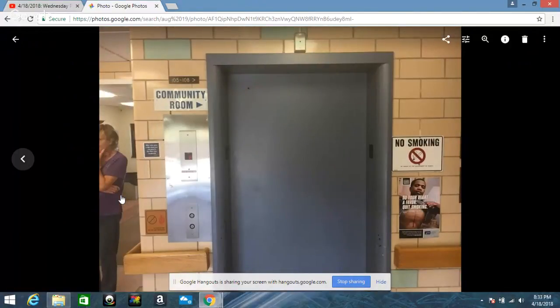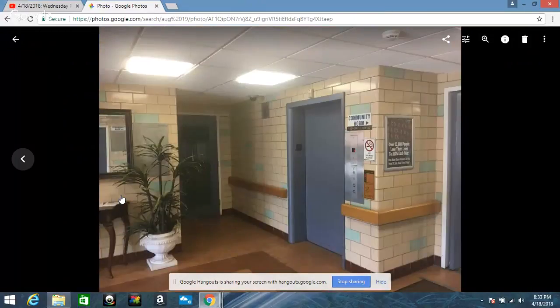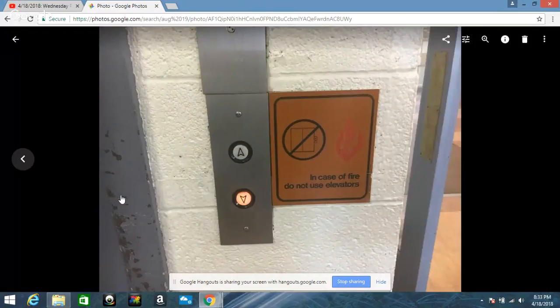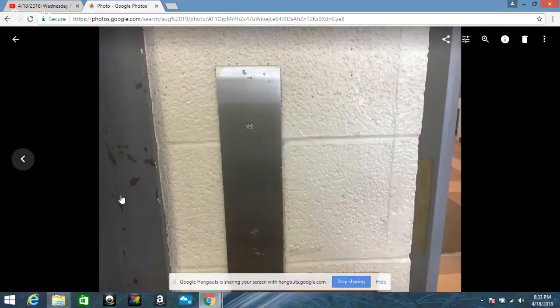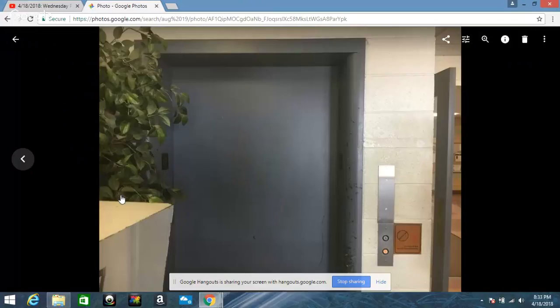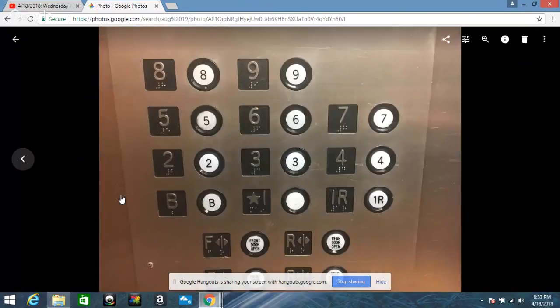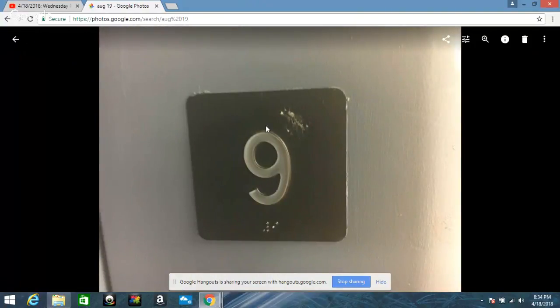That's what the big elevator looks like up on 1, and that's the little elevator on 1 right there. That's the rear side of the big elevator on 1R. And there it is. Oh, that's just the back of it. But, yeah, there are your buttons again. Look at all those floors. There's only 10 stories. Actually, 11, counting the penthouse. Note that it's not a freight elevator. There's only 2 elevators here.